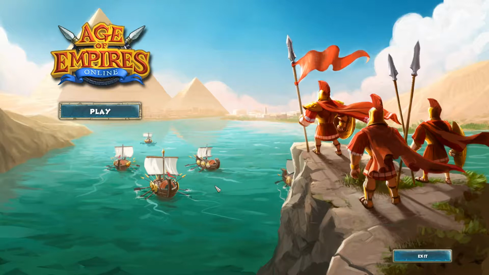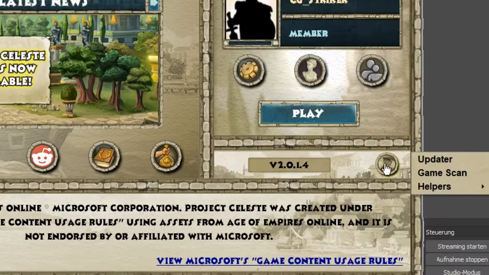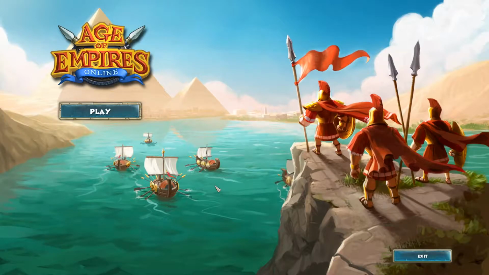So first of all, I'm just assuming for this video that you have already installed the game and that it's running perfectly fine. If you're having trouble with that, then there's another tutorial for you to watch. So the very first thing that you want to do is, in the launcher of the game, click on Tools, go to Game Scan, then checkmark the beta and run a game scan.